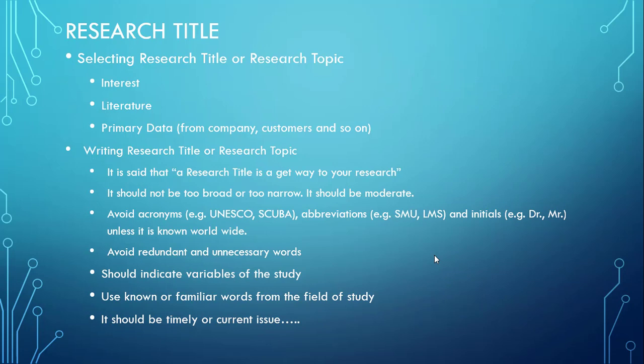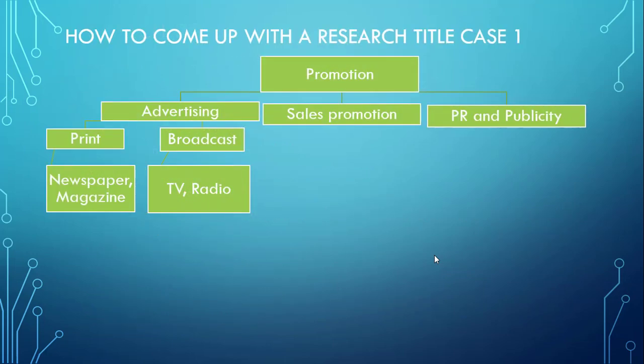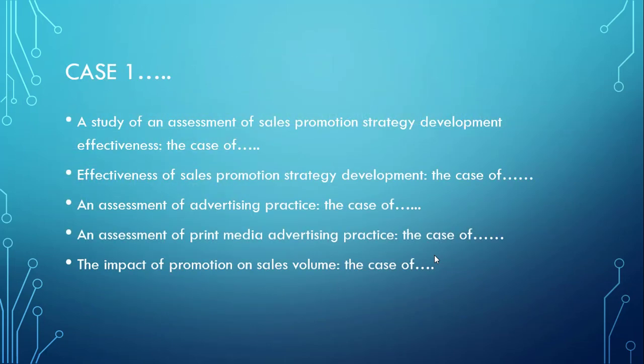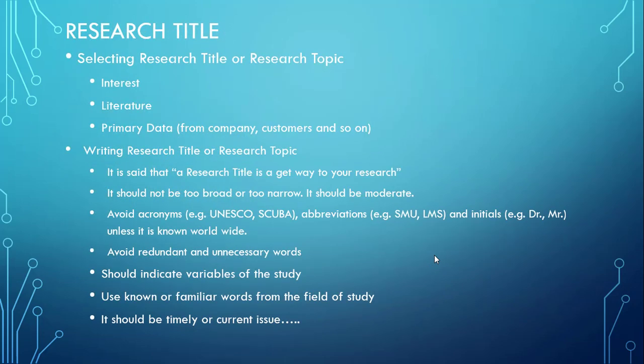Are there redundant words or unnecessary words used in the first case? Can you identify any redundant words that are used in the first title? As you can see, there are a study of, an assessment of. It is the same, so you could use any of the two. You could say a study of sales promotion, or you could say an assessment of sales promotion. So there are redundant words in there. And again, effectiveness: you could neglect study of and an assessment of both, and just say effectiveness of. It's simple. So there are redundant words in the first one.